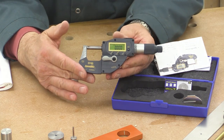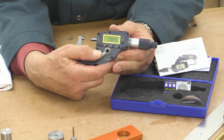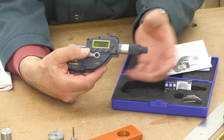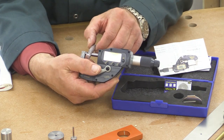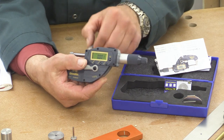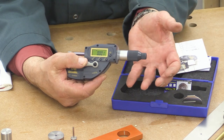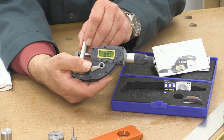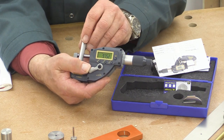Now the unique selling point of this machine is what makes it a speed micrometer: there's no longer the need, as you do on old-fashioned micrometers, to start twiddling knobs at the end. All you do is use this thumb lever, put whatever you're measuring in there, and that's it. That means you can measure small things and large things rapidly in succession without having to screw in the adjuster at the end. I believe this speed system is unique to iGaging — certainly no one else does this as far as I know, and that is very, very clever indeed.